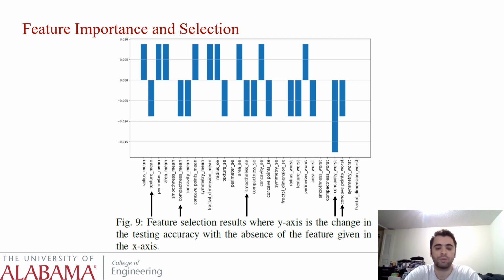That's why I want to see which features contribute to the classification the most. So here what we do basically is train the models multiple times, and in each training we discard a feature.